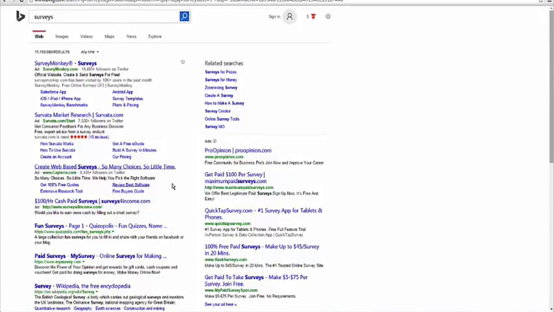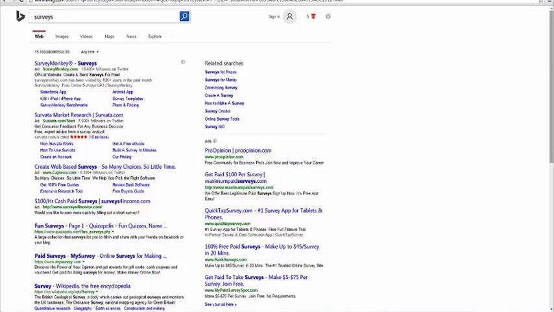Whenever it comes to picking an offer, especially with Bing or Google, any type of PPC or search traffic, always check out what your competition is doing. You want to check out which landing pages they're using. That's going to help you get an edge on your competition. It depends on what you're going to be promoting. If you're doing weight loss, do some different searches for weight loss across the network you're going to be advertising in. Then you can get an idea of what's working and what's not.